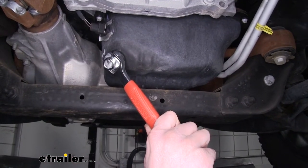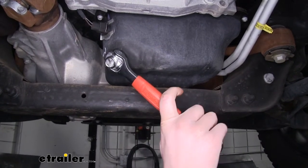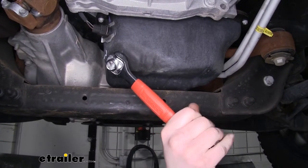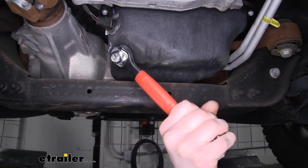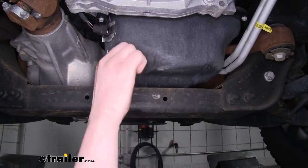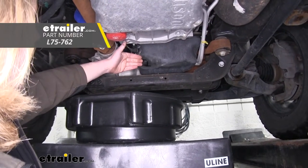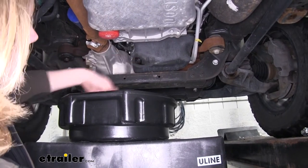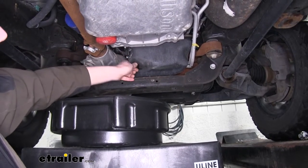Our Sierra uses a 13 millimeter for its drain plug, so we've got it on there. You can see how we get the nice swivel to get that perfect spot to get it off. We've also got a nice long handle for plenty of leverage, making it easy to crack it loose. So now we'll loosen it by going counterclockwise, and once you've got it loose you'll take it the rest of the way by hand. We'll now position our drain pan underneath our drain plug — I do like to come back a little bit because it does kind of shoot out of there.